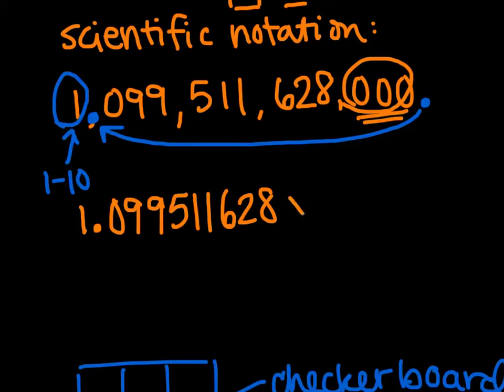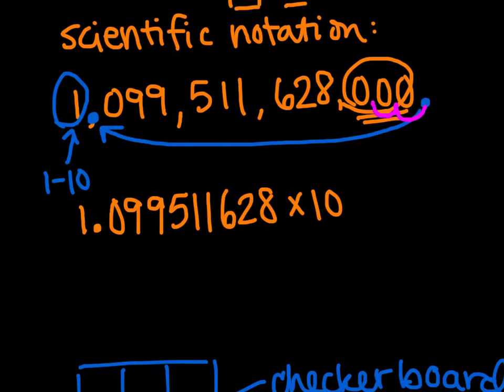This next part is saying that we know that something that is, let's say, thousands, millions, billions, trillions, something that is a trillion cannot be written as just 1. Trillion and 1 are not the same thing. So we need to add a couple of tens to it. And we're not adding them, we're actually multiplying by 10. Every single time we move this decimal point over, we are multiplying by 10. Or we're dividing by 10 technically in this case.